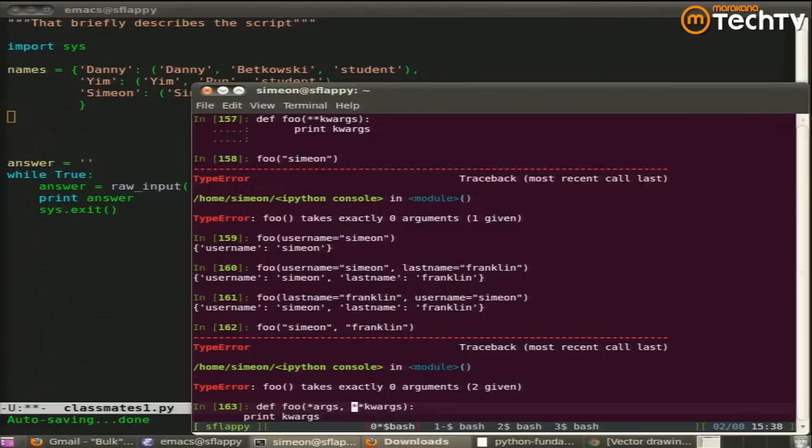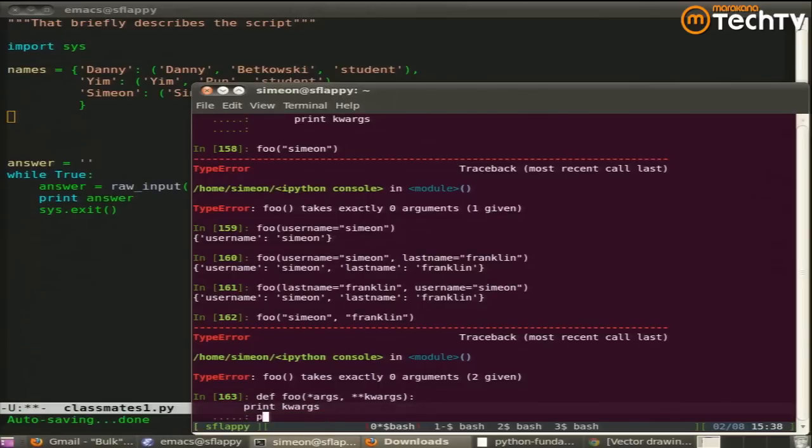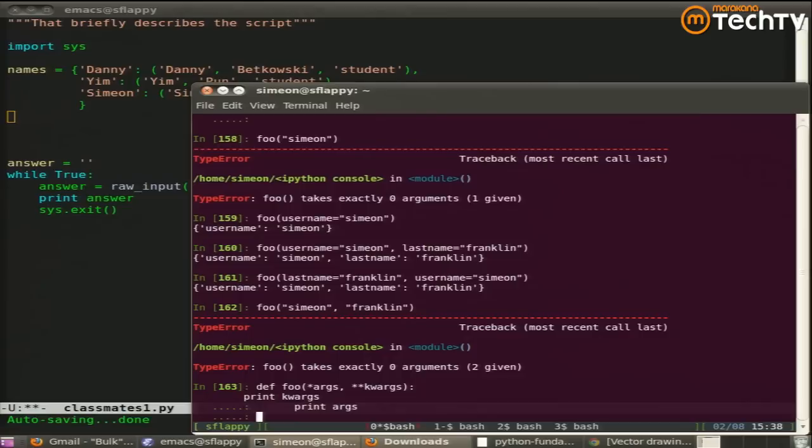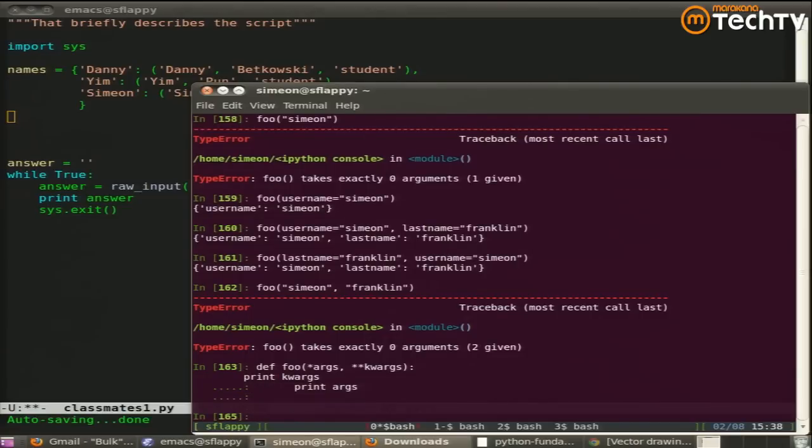And I can combine our 2 new pieces of syntax, starargs and star star keyword args, for kind of the ultimate in flexible functions. And I have here a function that accepts some positional arguments, however many there are, and some keyword arguments, however many there are.